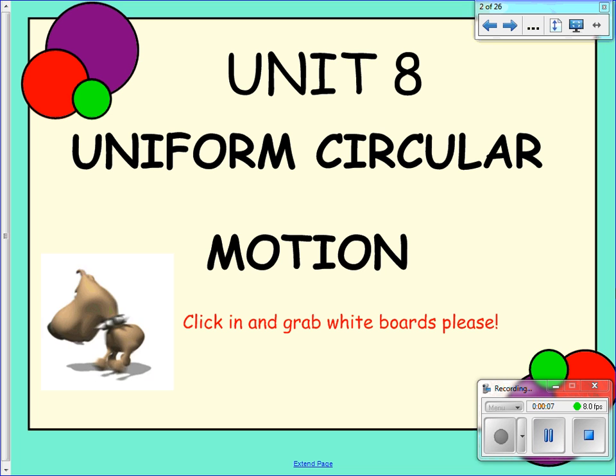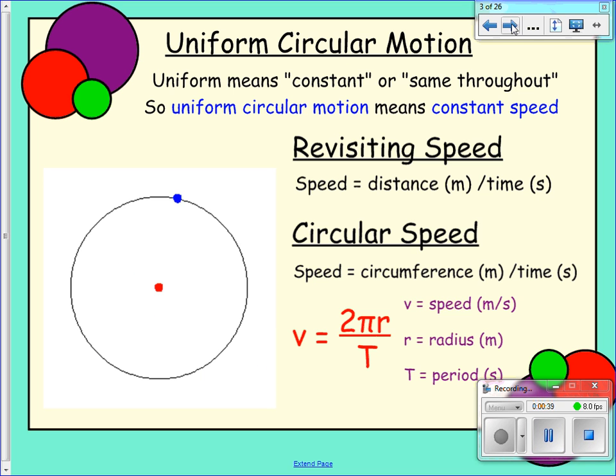We are now entering Unit 8, and this is going to be the first of 3 videos in the series. And just to warn you a little bit, this first video is going to be a little bit more lengthy than the other ones, because for uniform circular motion, we need to make sure we lay good groundwork. This unit has the potential to be confusing, even though it actually is a very simple concept. So we want to make sure we do a good job understanding the concept behind circular motion, so that when we do the math and we do the problems, it'll be a lot more simple. So without further ado, let's go ahead and get started.